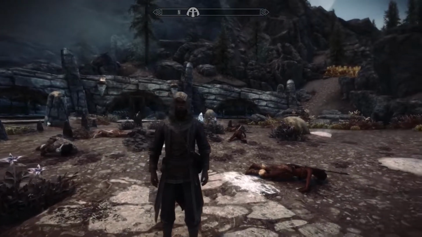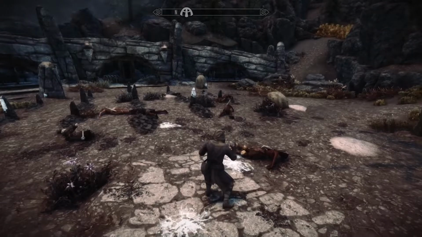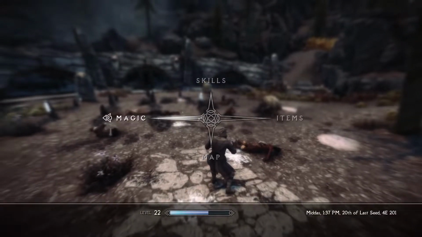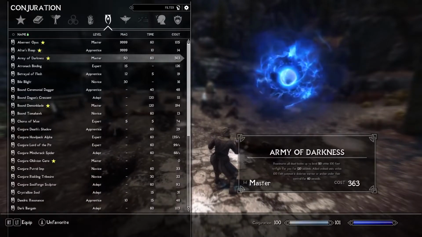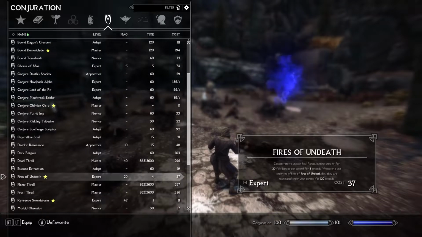We have gone through the Novice and Adept and Apprentice level spells, and now we really get to play. So the first of these spells is called Fires of Undeath. We're going to concentrate to unleash foul flames. Burning units hit for 20 fire damage per second for 8 seconds. Whenever a unit under the effect of Fires of Undeath dies, they are reanimated under your control for 2 minutes.